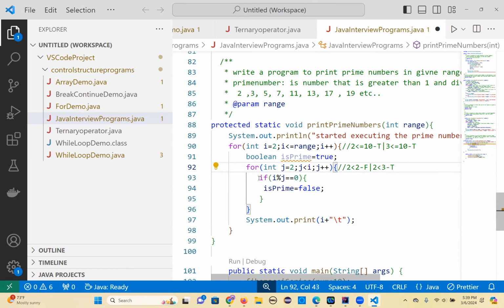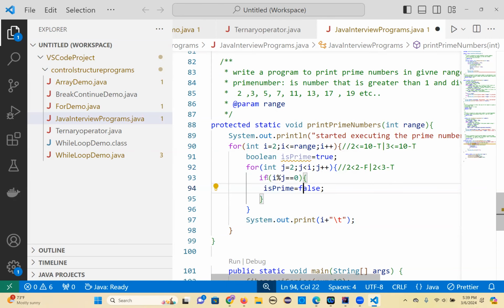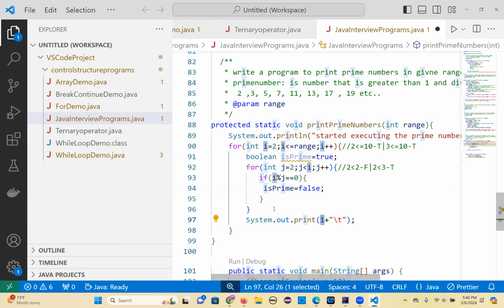Coming down, if you see, 3 % 2 is not equal to 0. So that means this condition becomes false and it won't come here. Then j will increment to 3. 3 less than 3, false. So that's why it went out and 3 is printed. 2 and 3 both are prime numbers, right? So that is done. Next.